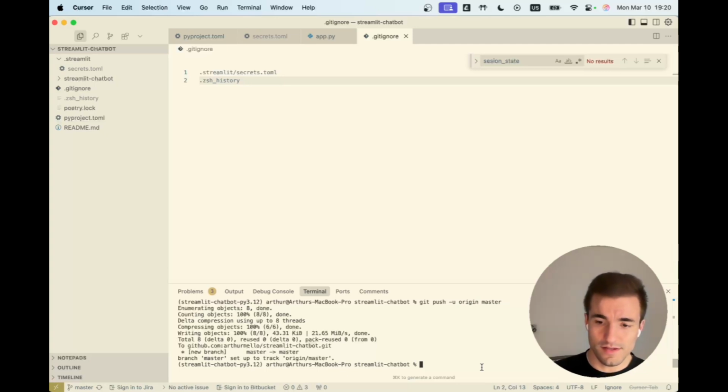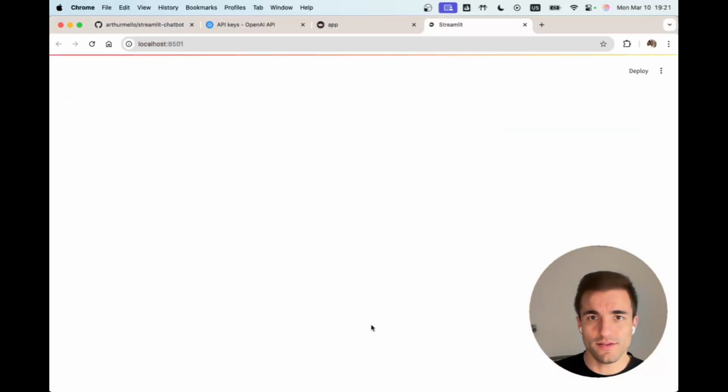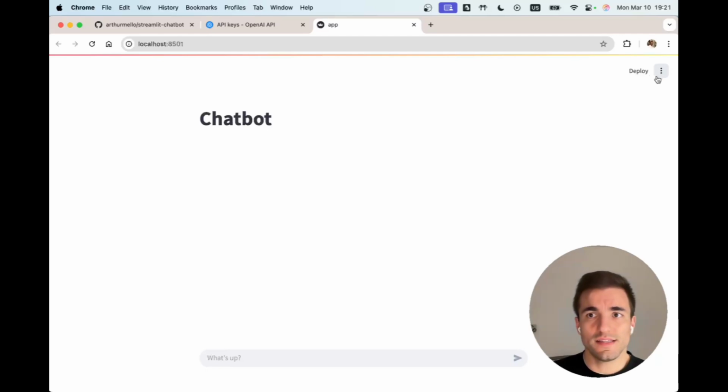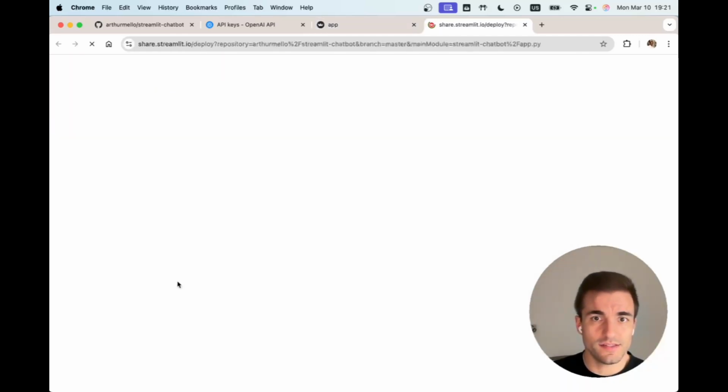Now let's redeploy our app. Running it with Poetry, I can see it here. Now you'll see there is a deploy button here. Once we click it, we can choose Streamlit Community Cloud. It's free. Deploy now.